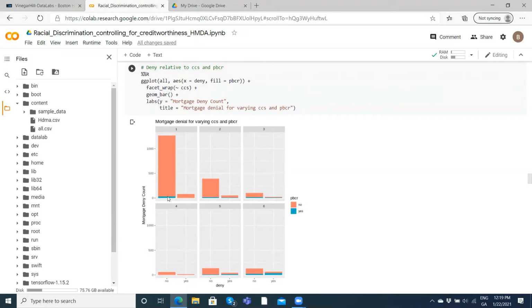Now, it's also clear, even if you have this bad credit history, you still may get a loan, right? You still may be approved for mortgage. That's kind of interesting. So the rules that are laid down here may be relaxed a bit depending on other circumstances. So the creditworthiness, there's an interesting, highly nuanced interplay between the variables. Just because you have bad credit history doesn't mean you won't be rejected for mortgage or denied mortgage. So there can be some kind of relaxation there, and we find that.